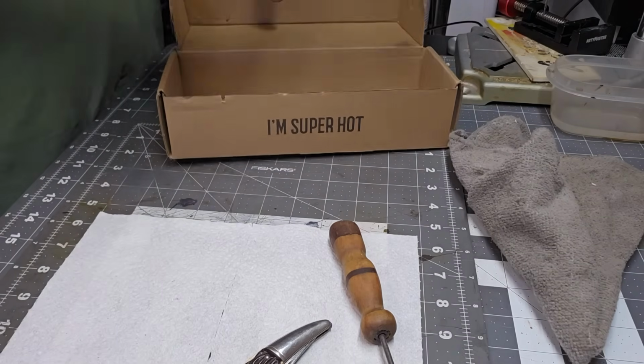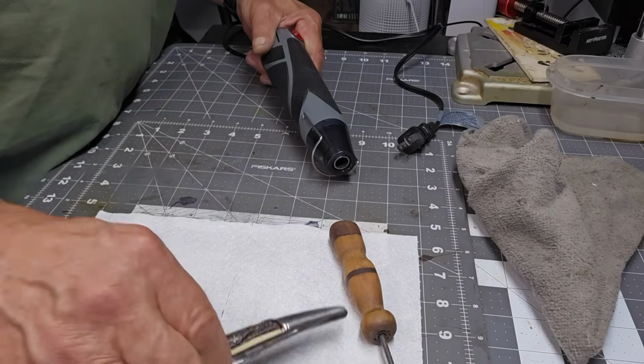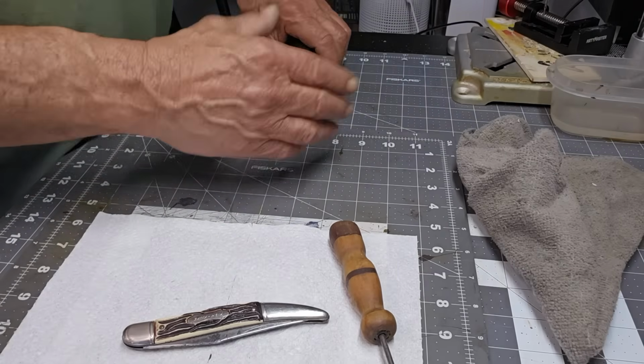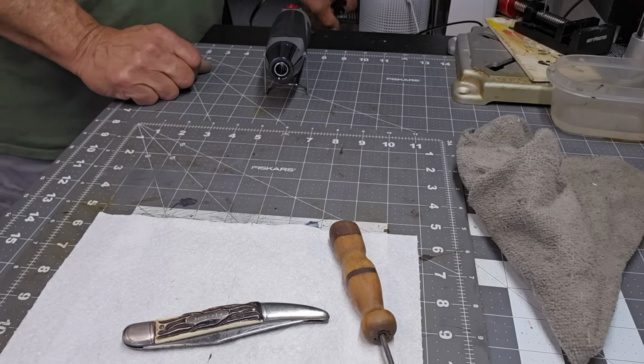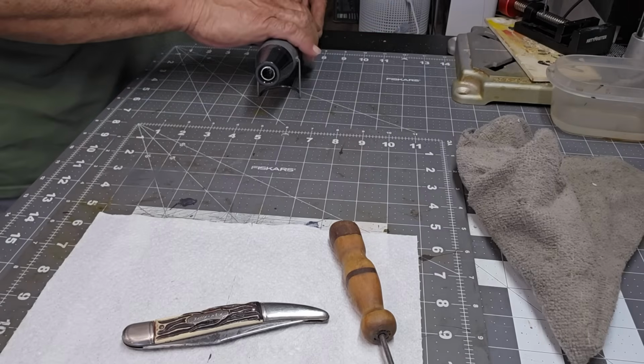Like I said, the main reason I got it was putting vinyl handles on knives when I was replacing them, and works perfect for that. Has a little stand on it. Just set it like this, plug her in. You've got 2 speeds. Low speed is all you need for me.